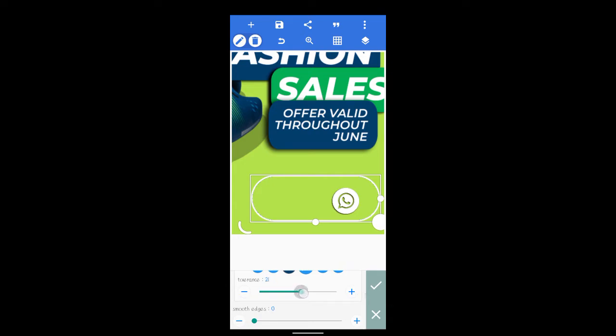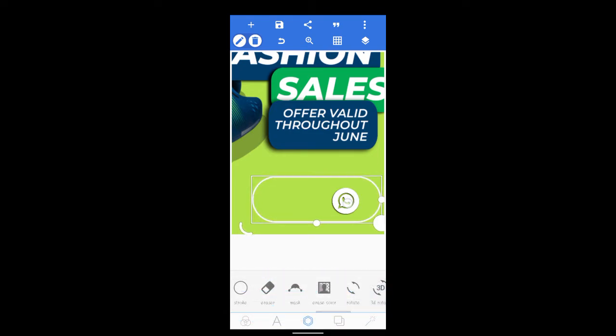Then you will now increase the tolerance. Because if you can notice some dots of blue inside the stroke, we're going to increase it to remove it completely. Once we're done with that, just bring it down a bit, because you can see it's fading away the text. So I'm just going to bring it down to a 29. Click on our tick mark. So place this here.